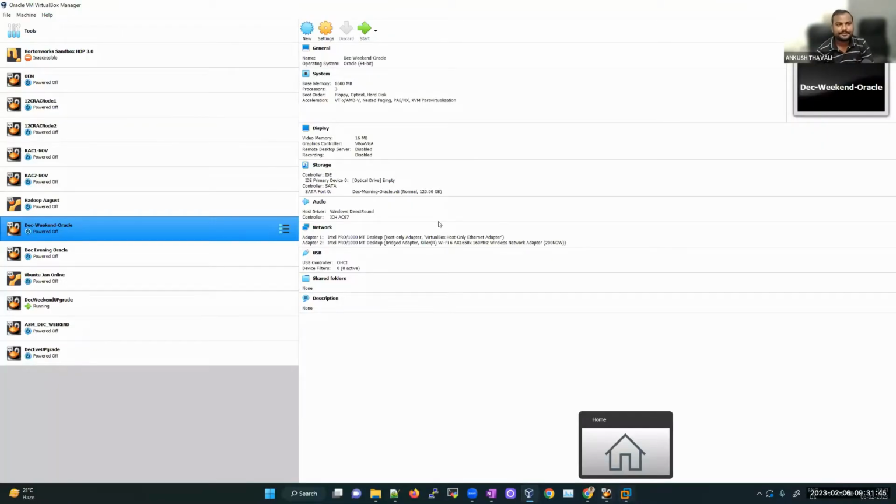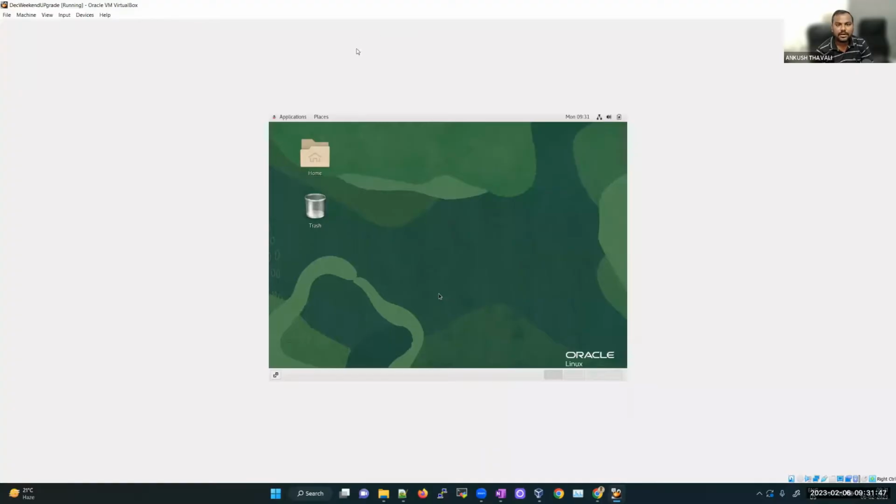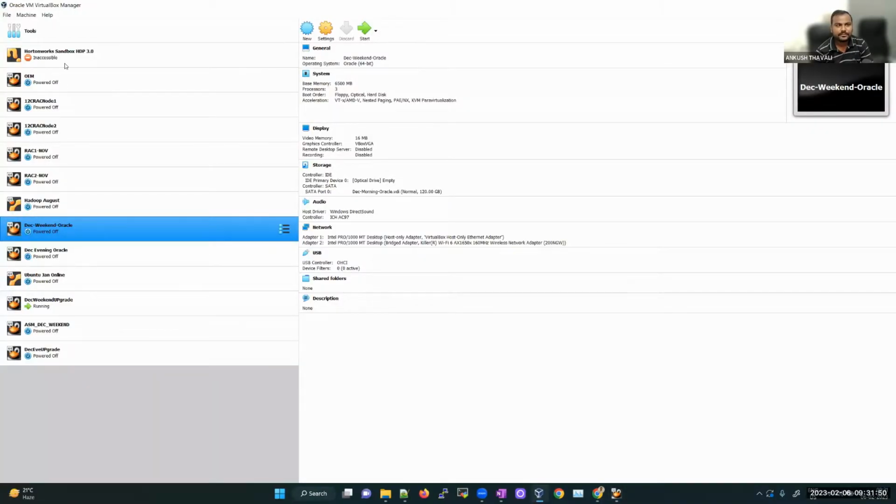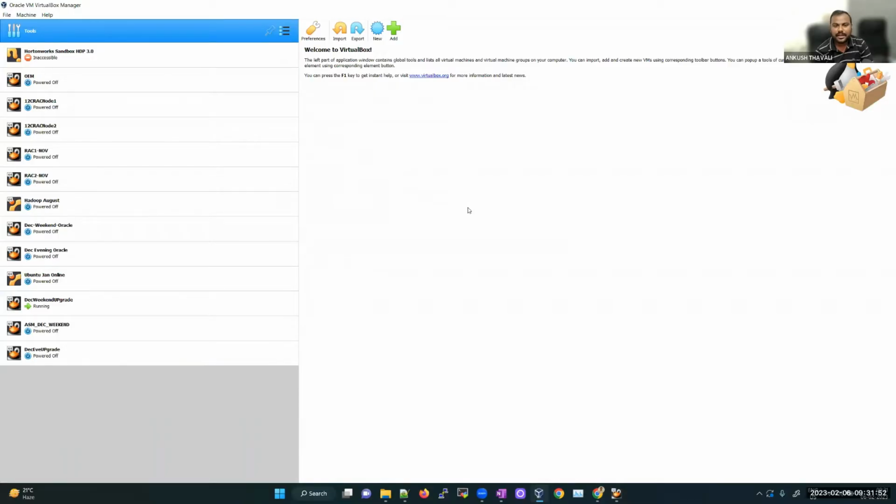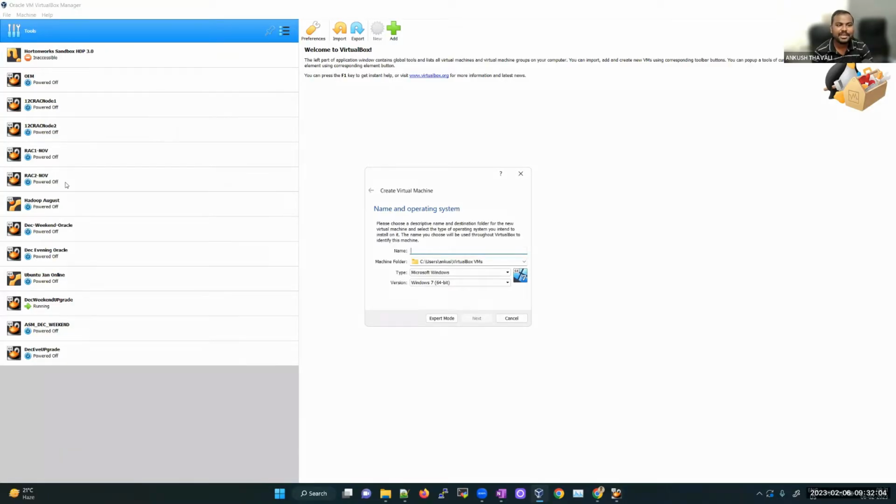Now it is time to start the Oracle Enterprise Linux server installation we are doing right now. Okay, now what you need to do, go to the tools, click on New, and it will ask you what is the name of your machine. It's not a host name, it is just a machine name. You can see on my left hand side I have given some meaningful names. Since I'm taking multiple trainings, I'm giving a name like December weekend. So what I will do, I will give the name like January morning Oracle. I'll give the name like this.